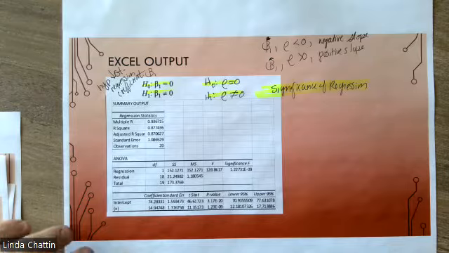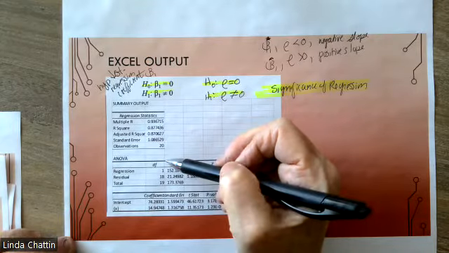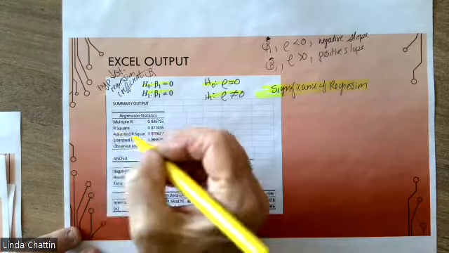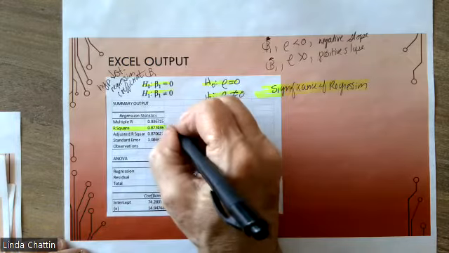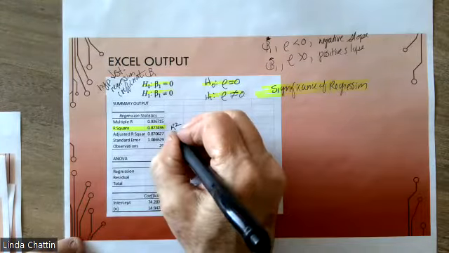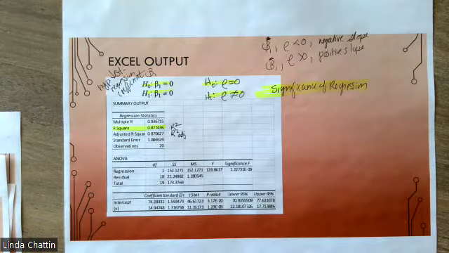Look what else we've got here. We have things called multiple R, R squared, and adjusted R squared. The one that you're going to need for homework is going to be this value right here. That is what we call R squared. Remember, we said we would like R squared and R to be pretty big. So that is a pretty good number for R squared. Adjusted R squared, sometimes that's written this way. That's what you would actually use in practice. So I kind of wanted to be clear about that.